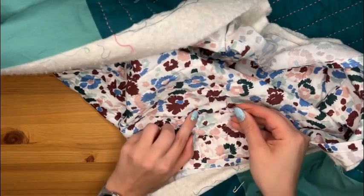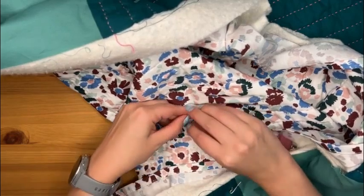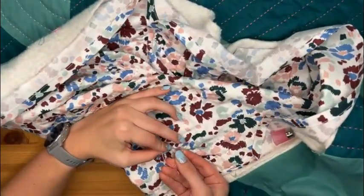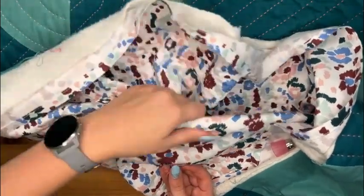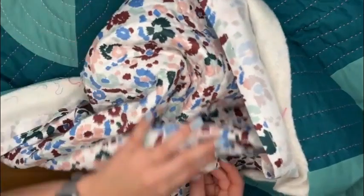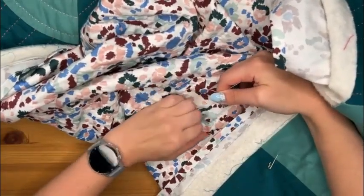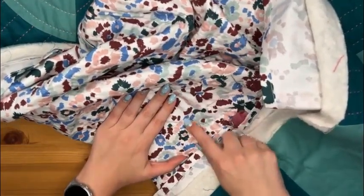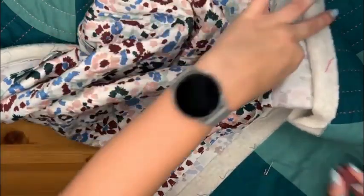Now to finish this off, I'm just going to tie a knot in the thread. With this thread, double knotting is good enough. And then instead of going all the way through, I'm just going to make it look like a stitch, but I'm going to run it between the layers, so it's not going to the other side of the quilt. And I use my hand to make sure of that. There. I run it through about 1 inch, and then just kind of pop that knot under the layer. There. So now the knot is hidden. And I'll get more thread.